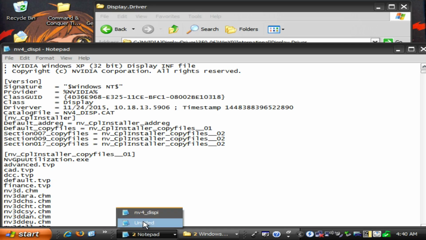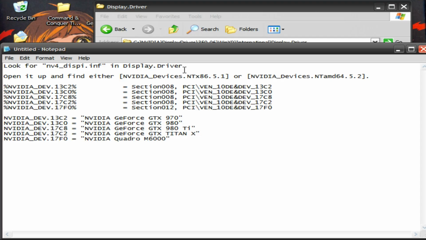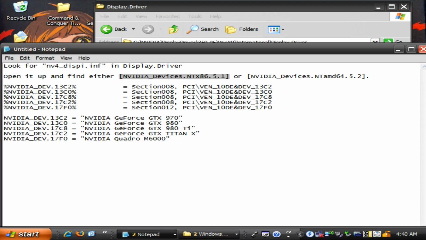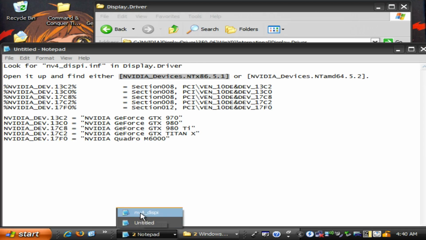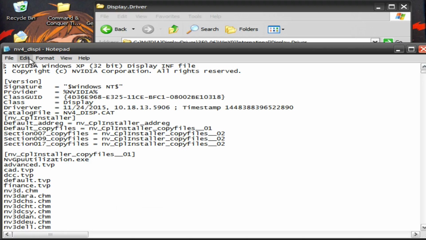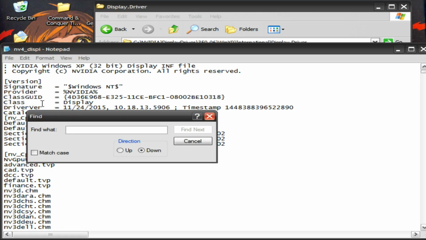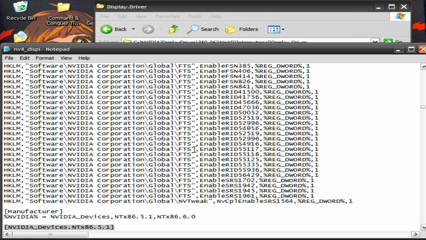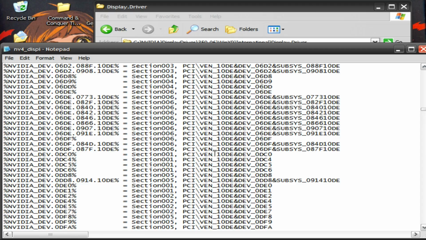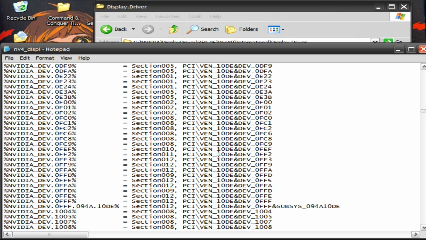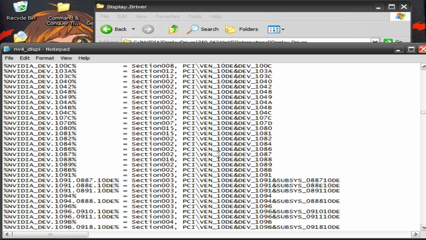What we're going to do is I have my little text file open. You'll want to find either this or that, because it depends on what your driver version is. You can tell we see a bunch of stuff that doesn't make sense. These are the IDs.